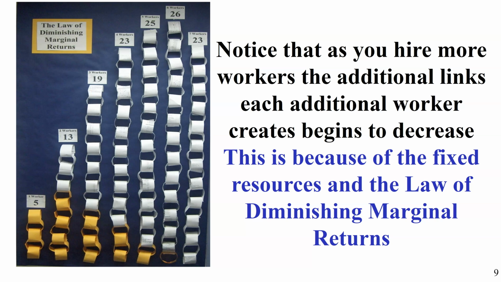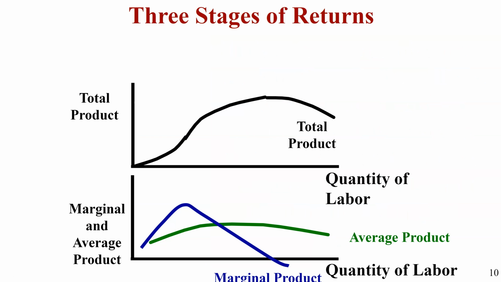And this is because of the idea of, again, too many cooks in the kitchen. As you add so many workers, there's more confusion around communication. There's more confusion around what resources are available, how many resources are available. Are they all available to each worker, or do they have to specialize in terms of trying to address that? And even then, there's communication issues. So the idea here is we break this down into basically 3 stages of returns in looking at this.